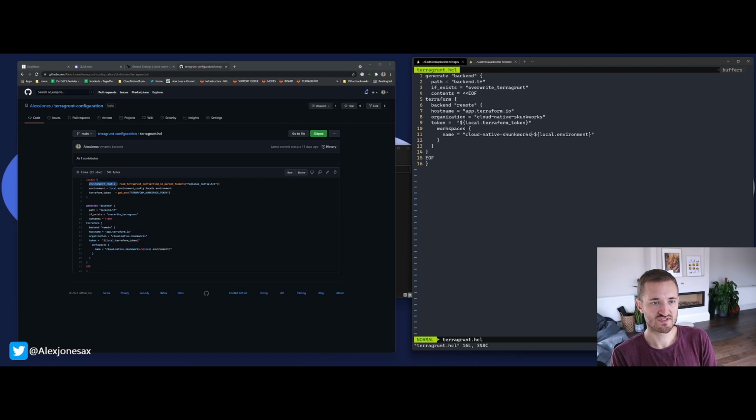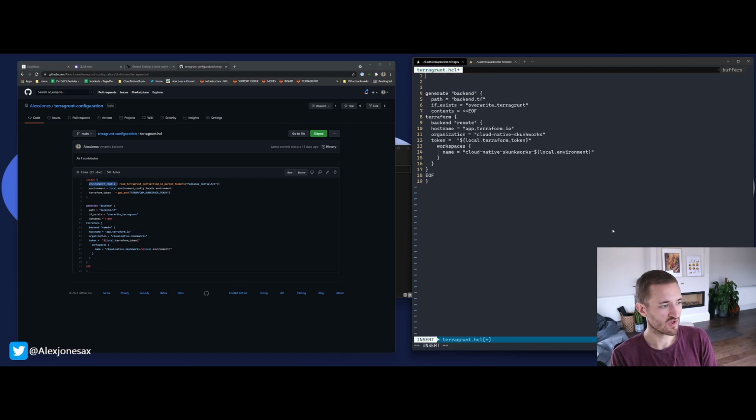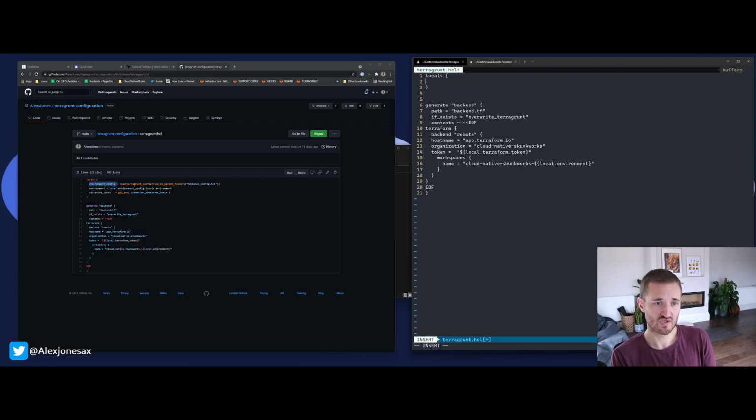So Terragrunt TF, we've got our generate backend. Now we also want to define some locals at this layer. Now we're going to say, yeah, let's take the environment config, and we're going to use the built-in read Terragrunt config, and we're going to put find in parent folders. And this one's crucial because, as I said, we're not going to be working at the root level. It's going to be recursing back up until it finds the root level Terragrunt HCL, which is this file.